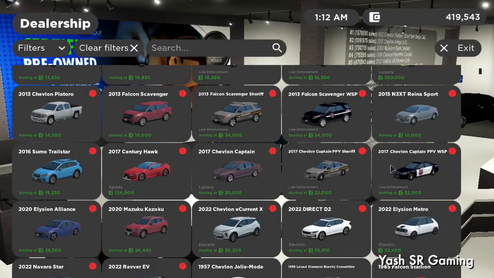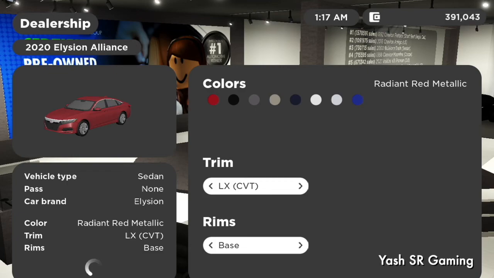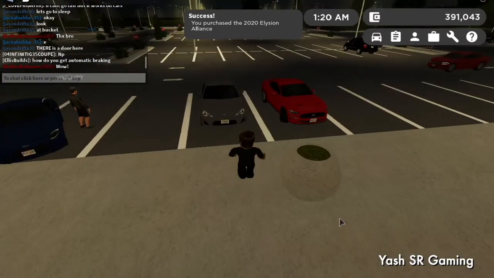Next up, we have all of these. Of course, I'm not going to test it. So we have the 2020 Illusion Alliance. This is the Honda Accord. And plus the current Subaru Crosstrek, not the old model. So just going to test it out here.